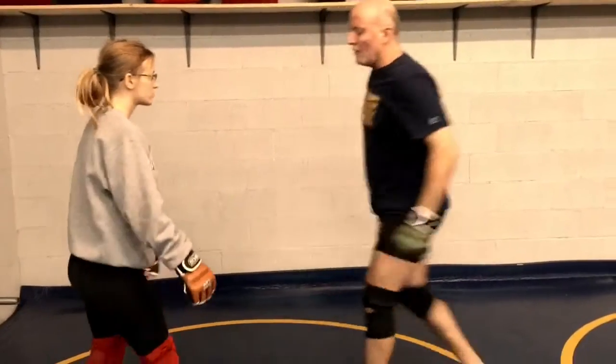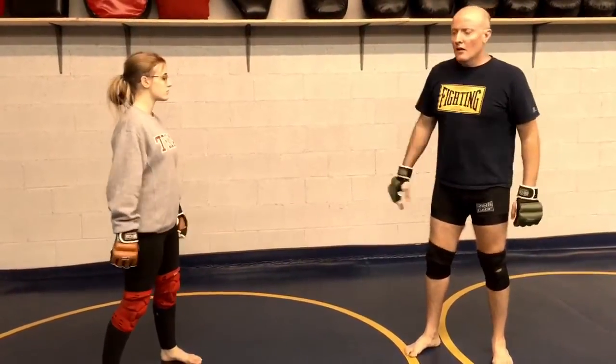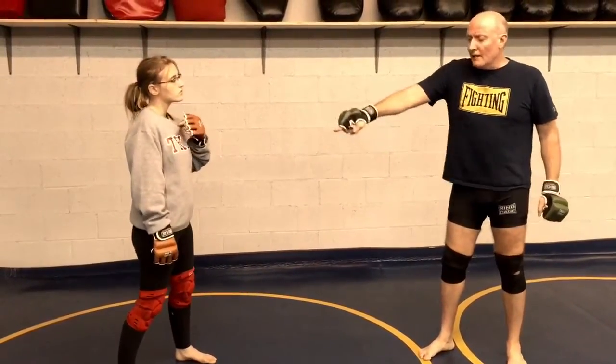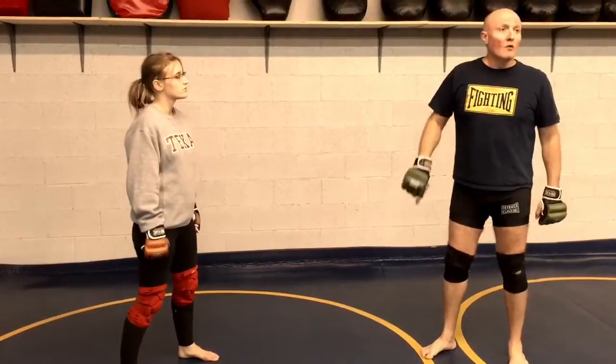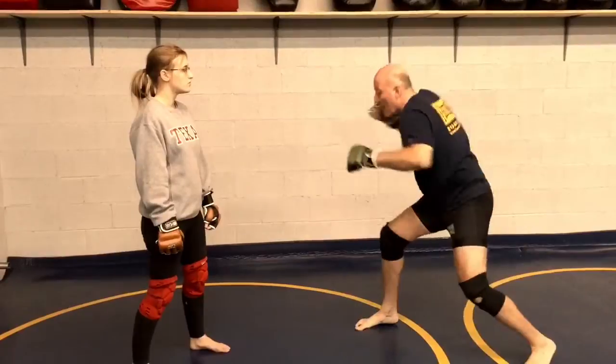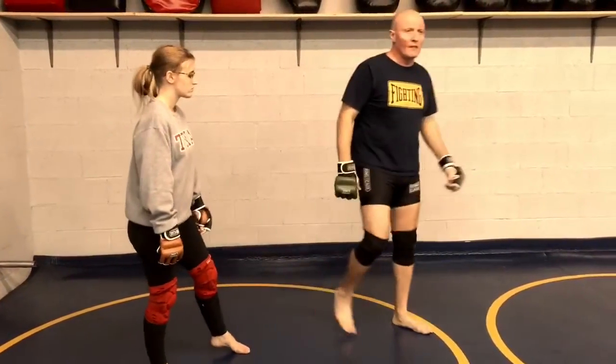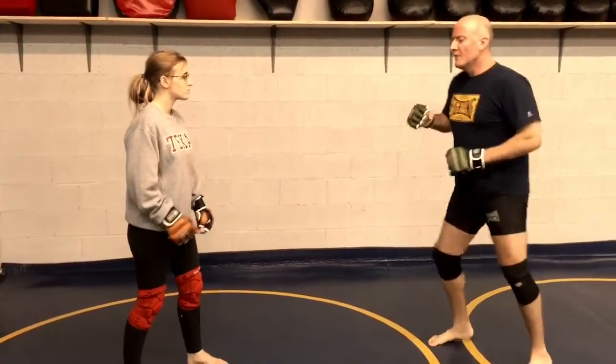So here, now I'm going to drive you to the fence. And now, this is the second stage of this training, where we're circling out so as not to get caught on the fence. She's going to plant and set her cross and then move. What you do when you throw a cross, you're ready to move: you throw it, boom, and then you move your feet real fast again. You start shuffling. You don't just stand still and take a picture. You move.